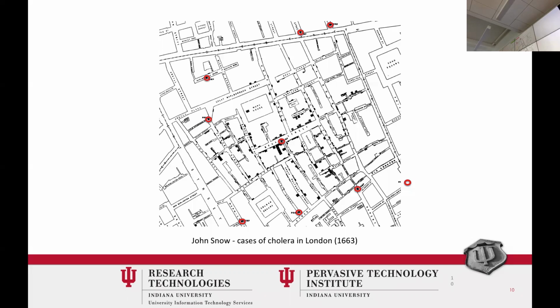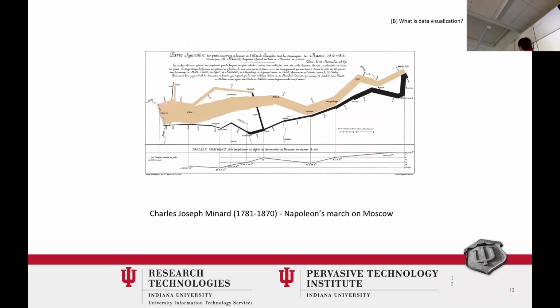Lots of things on this street, even some of these outliers, when he interviewed people, these would be people who happened to pass by Broad Street here on their way to or from work and get water from that pump. Now there is one kind of anomaly here in that there's not a lot of deaths around this brewery here. There were not a lot of deaths around this brewery, and this is because the people who worked in the brewery got free beer, so they actually did not go out and drink from this pump. And so they kind of saved themselves that way. So that was one early kind of utilitarian visualization.